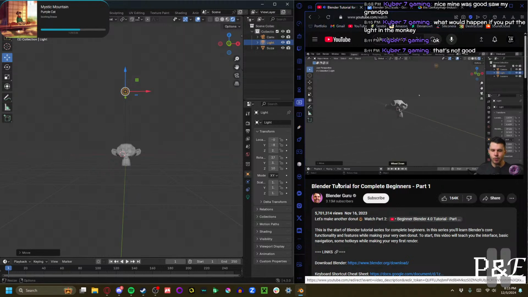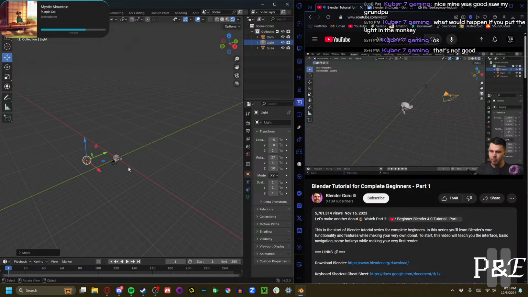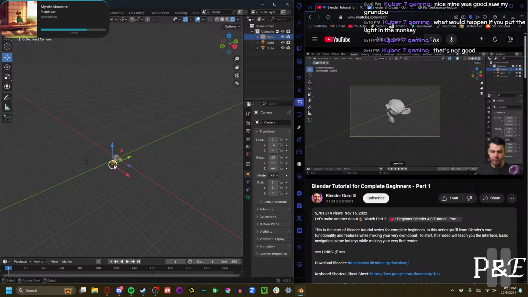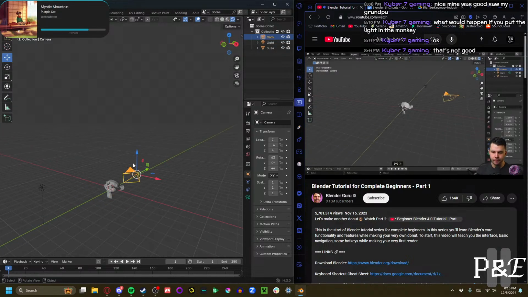And the reason for that is when you do a render, it's not rendering from the view that you're looking at currently. It's always going to render from the point of view of the camera. So this is our camera over here, and it's looking from this angle. And we can actually look through the camera by just clicking the little camera icon there, or by remembering the hotkey, which is number pad 0.